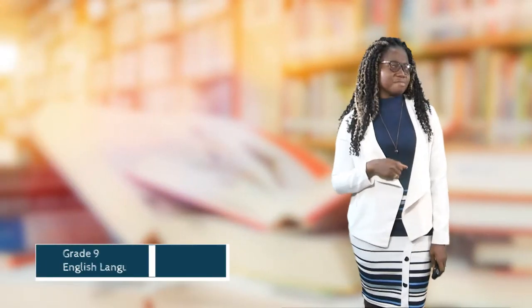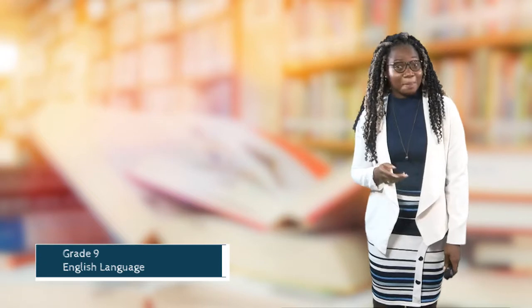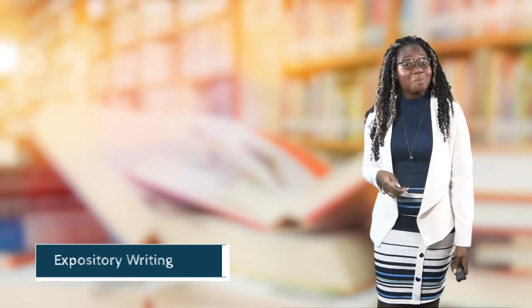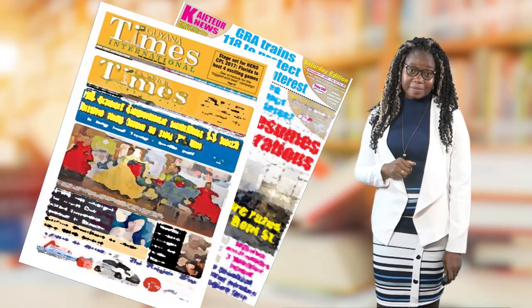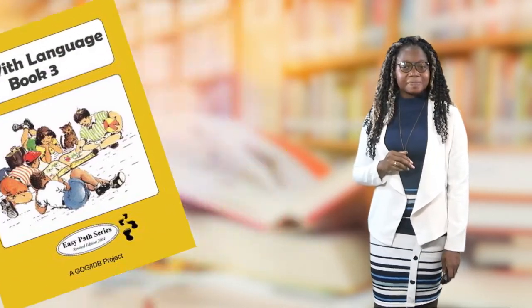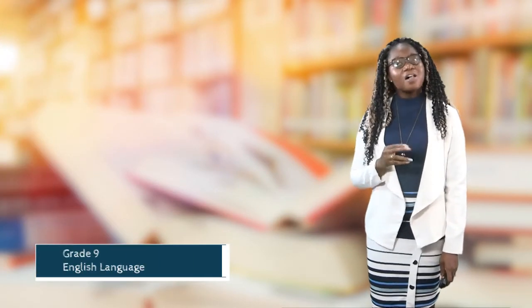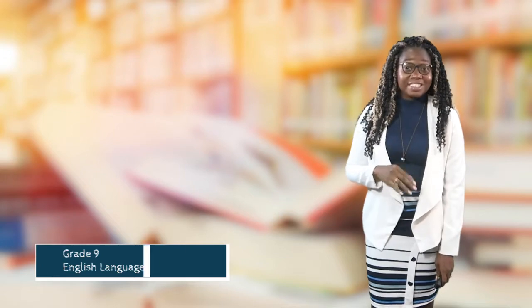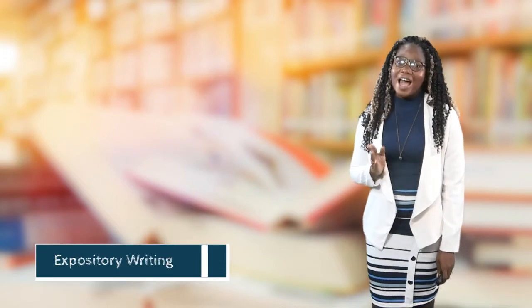Where can I find this information? Have you ever seen a piece of expository writing? I bet you have, but you may not have recognized it. Therefore, we can find expository writings in newspaper articles, in our essays, in a magazine, in encyclopedias, in your very own textbooks, and in manuals. All those user manuals that you check out to learn how to operate things, those are actually expository writings.